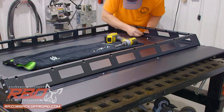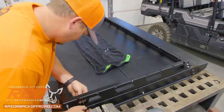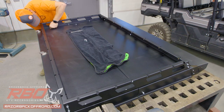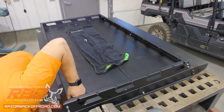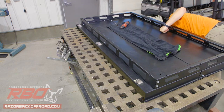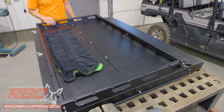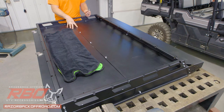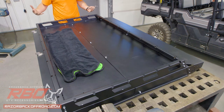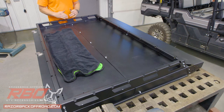With the bolts lined up, we'll go ahead from the top side and get those all put in place. Now we've got the rack all tightened down, we're going to move to the seam between the middle and front panels. One nice thing about the rack being attached to the roof is it gives you a nice straight line when you tighten up that rack. If you don't have the rack option, we'd recommend using a level or straight edge when you tighten down this seam so that you get a nice flat line across the top of the machine.